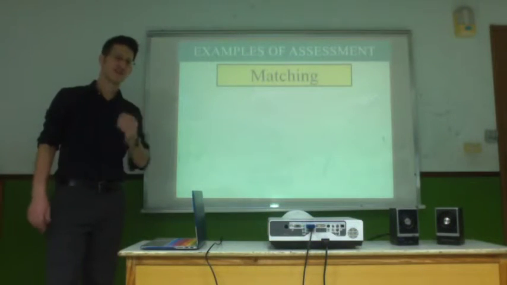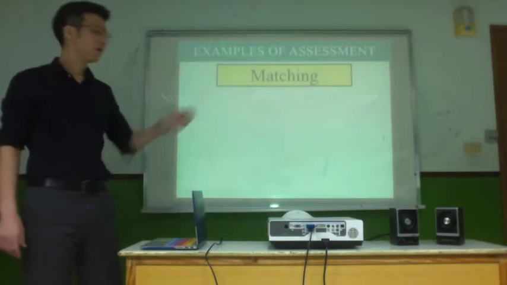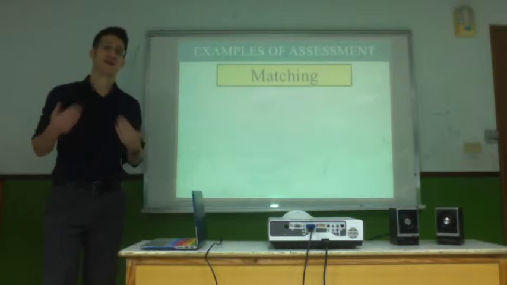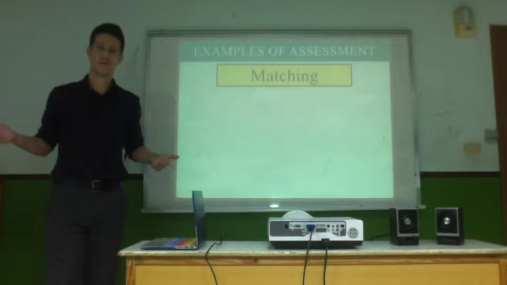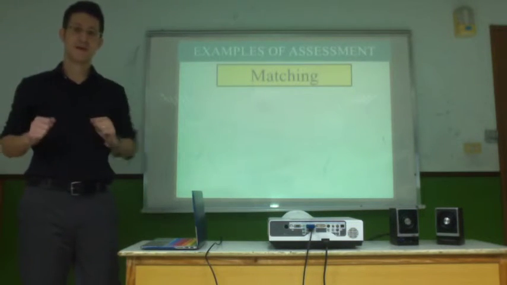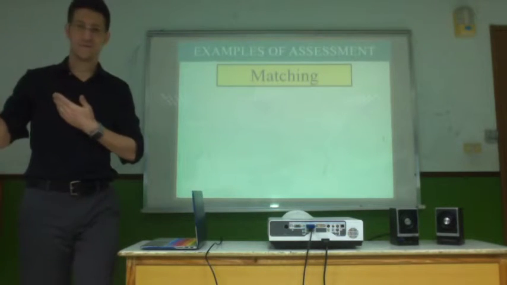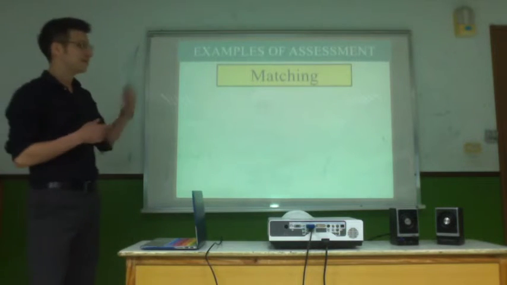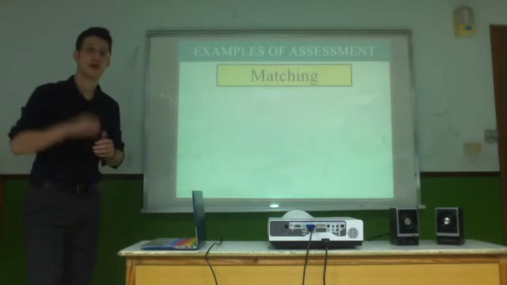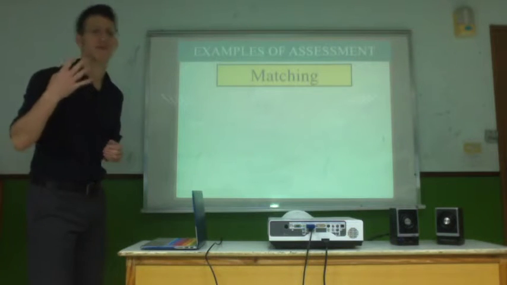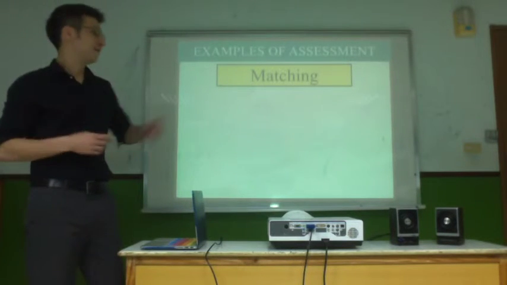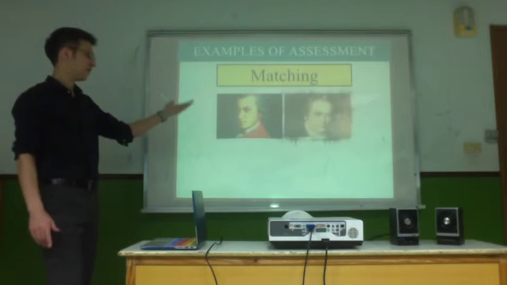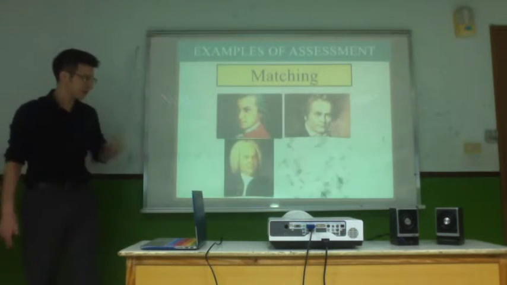Our last traditional form of assessment is matching. Matching measures the comprehension of the student in a simple way. Match two pictures together, match two definitions, or match a word and a definition together. But in this case, we will be matching an oral example of 4 different composers. The images are as follows. We first have number 1, number 2, number 3, number 4.